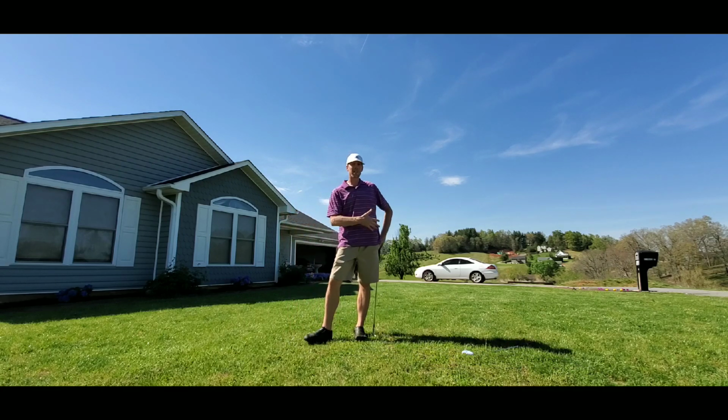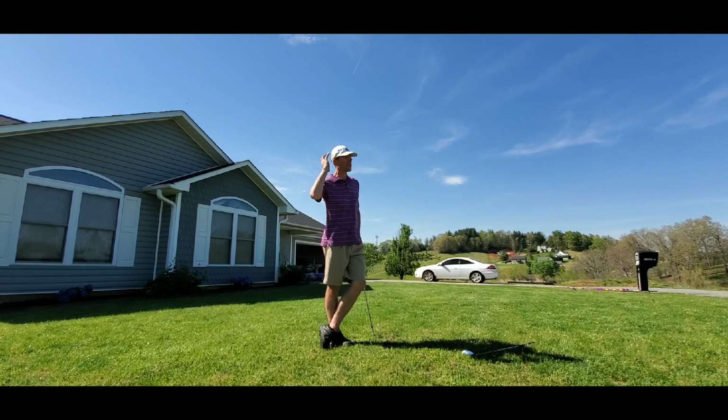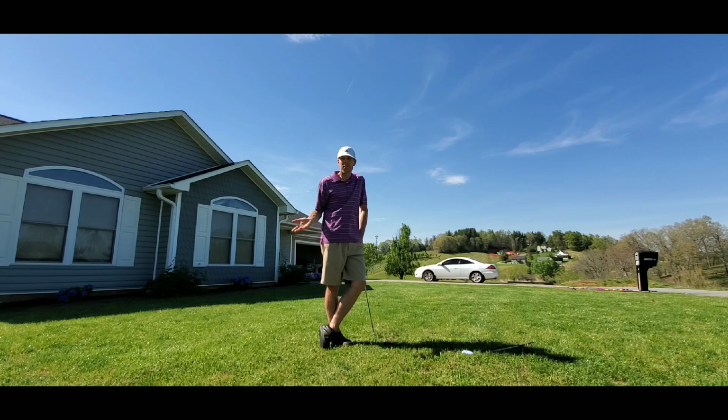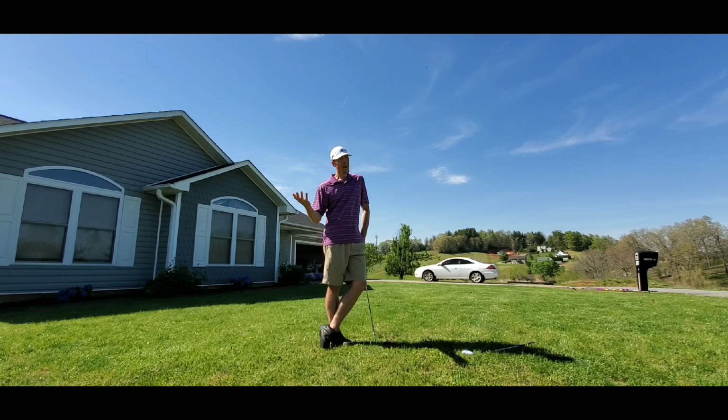So I hope that you see my golf swing, and then you look at your golf swing and see how much effort you're putting into yours, and then you see how much effort I'm putting into mine, and there should be something in your mind that says, hey, something's off. Why am I putting this much effort into my swing? I just saw this guy hit these shots, and they went far and straight, and he was putting very little effort into it. I need to find a way to put less effort into my swing and see if I can generate more distance. But I guess that's the video for now, and I hope this helps you. And tell me if you gain some distance.